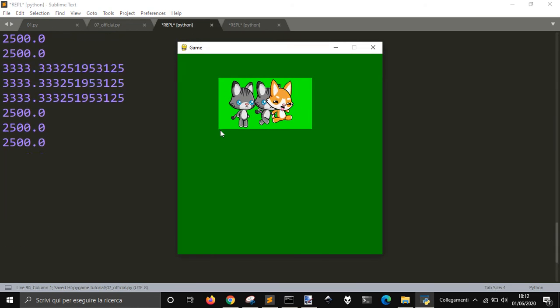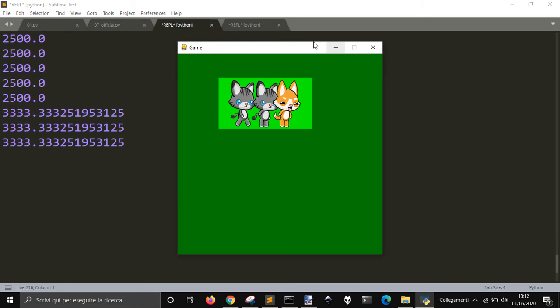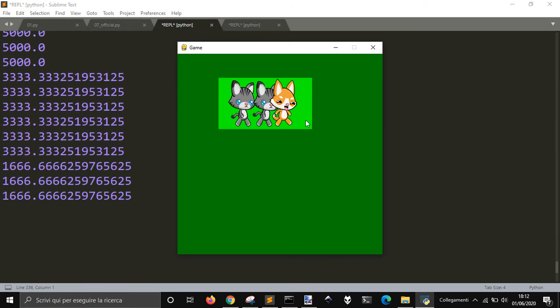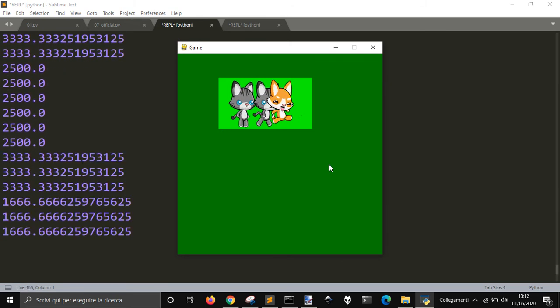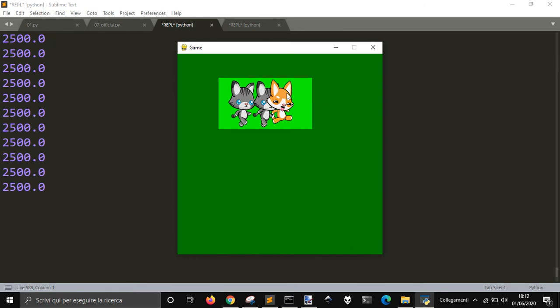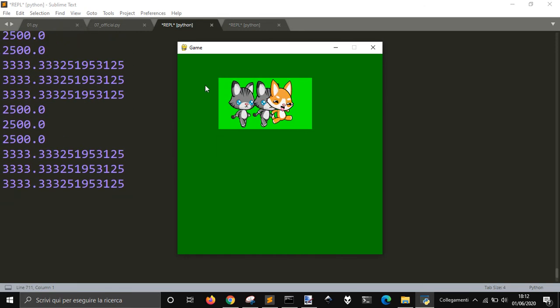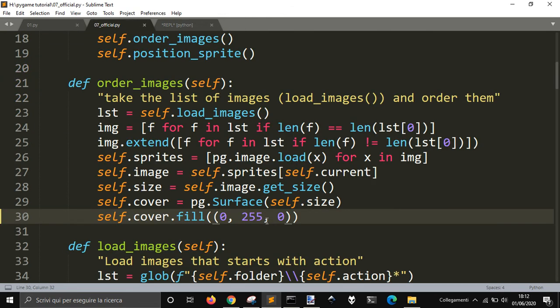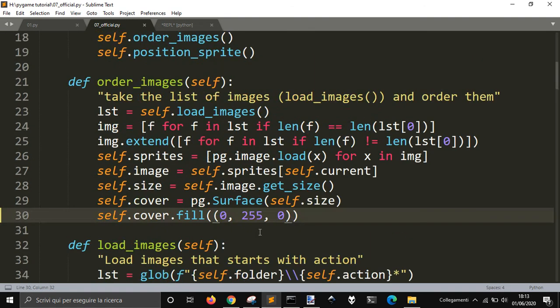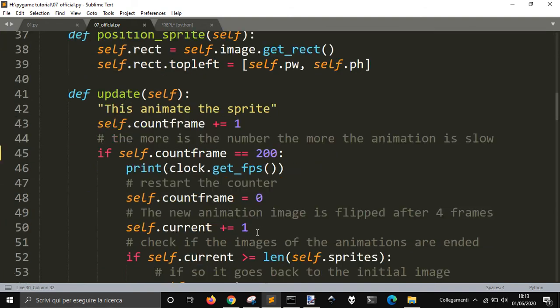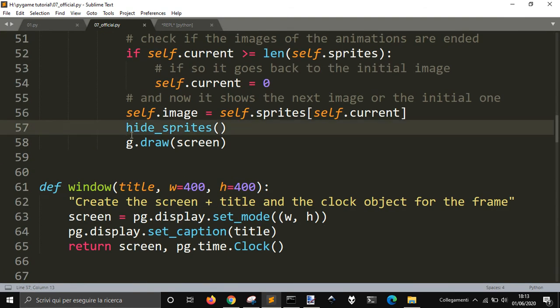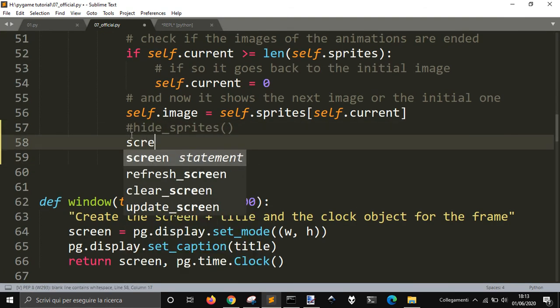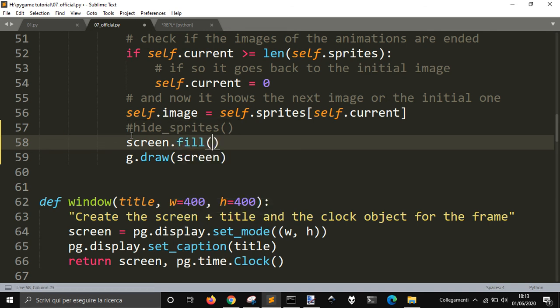You see now that I am not updating all the screen, and I'm not doing it every frame. I'm just doing it every 180 frames, just like the sprites, and I'm updating just the part that is around the sprites. I could also have done it differently, if you want. Let me see what happens, maybe it won't change so much. If I don't use hide sprites, I could just use screen.fill with 0, 0 and 250. Let me do it in blue.